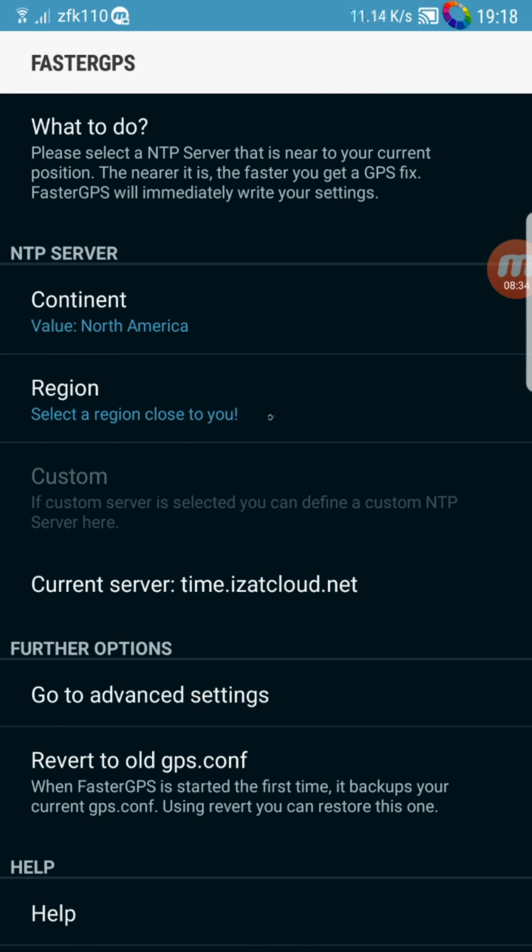North America and United States. Okay, so I restart the cell phone.